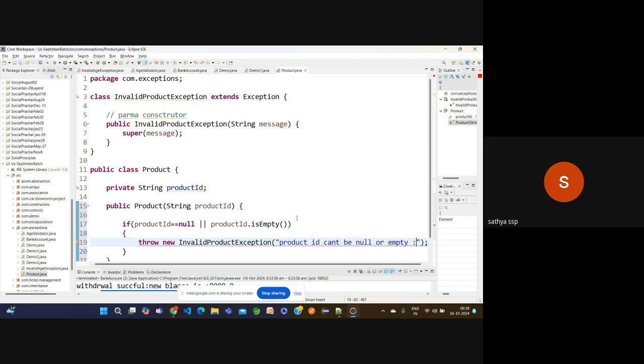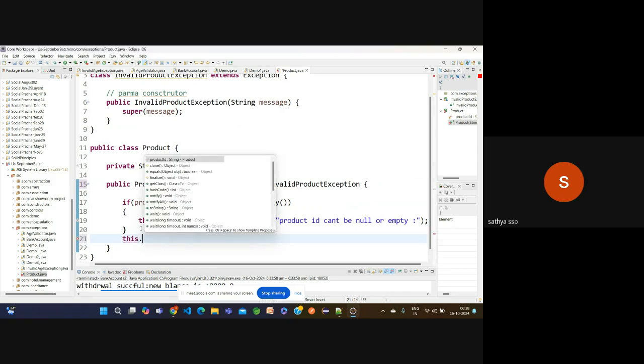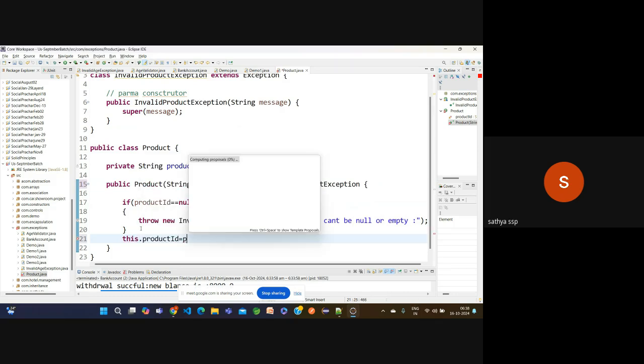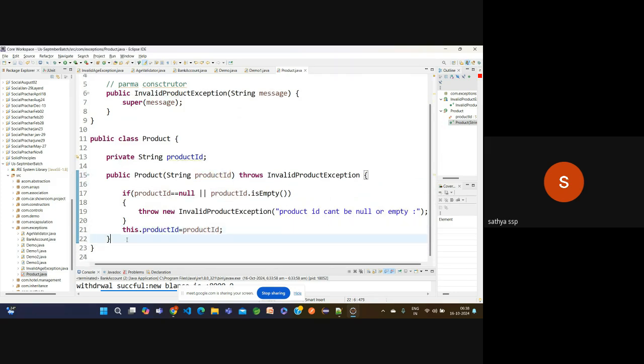Now if we want to use this exception, simply add the throws declaration on the constructor part. Till now we have seen the method, but right now we have seen the constructor part also. Otherwise, if we don't have any exception, this dot productID is equal to whatever the productID you entered. That's the point. Now we can check with that main method.